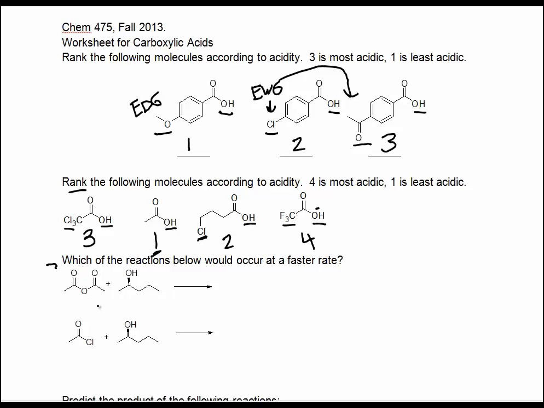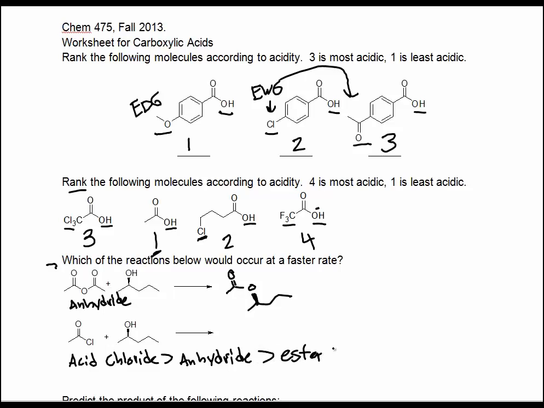For question 3, which of these reactions would occur at the faster rate? Well, we can observe that they are essentially the same reaction. We would end up with this product, not counting any byproducts. So we're making the same product, undergoing essentially the same reaction, except that we have an anhydride here and an acid chloride. All we need to answer this question is to remember the order of reactivity: acid chloride greater than anhydride, greater than ester, greater than amide. So whichever of these is present, or I'm sorry, the highest one that's present, in this case is the acid chloride, so the correct answer would be to circle this reaction scheme.